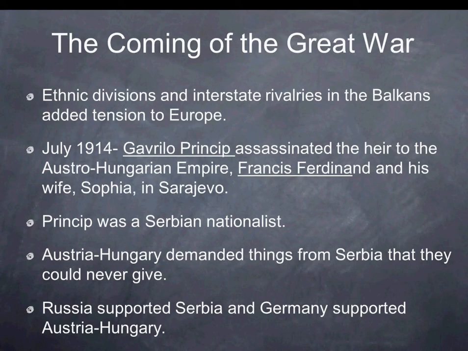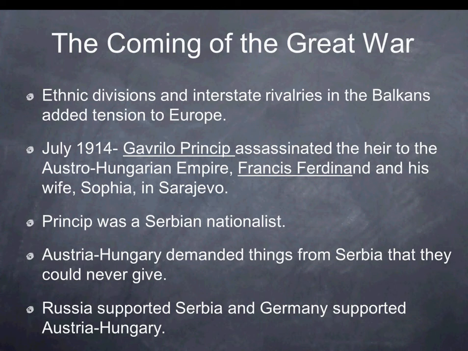Causes of the war. The spark, there's always a catalyst, something that starts it. It really is going to start in the Balkan Peninsula in Serbia. There's certainly a lot of ethnic divisions and rivalries and different religions. Princip is a member of the Black Hand. This is a Serbian nationalist freedom fighters. Of course, the Austrian-Hungarians would call him a terrorist. He's going to be responsible for killing Archduke Ferdinand and his wife Sofia in Sarajevo.